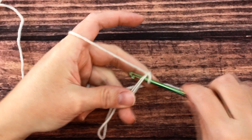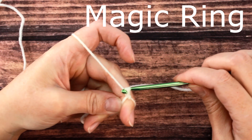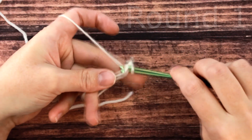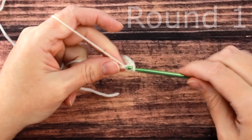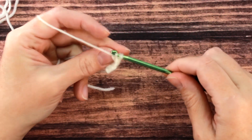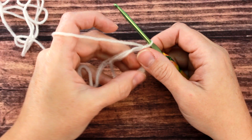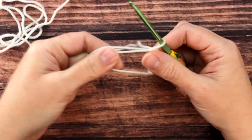Now we're going to place 6 single crochets into the ring. So there's 1, there's 2, 3, 4, 5, and then 6 single crochets all into that ring. Then go ahead and pull the ring closed.